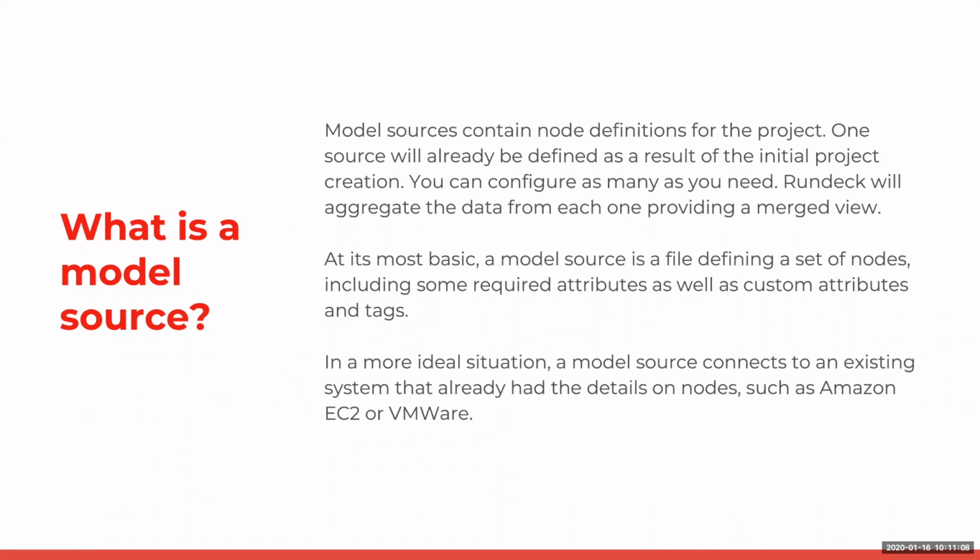And if you have multiple node sources, Rundeck's going to aggregate the data from all of those to provide a merged view. So you might have data that's coming from AWS, if that's where your nodes exist, and also some information that's coming from some other tool that you're using that has additional data, or you might even have a file that has additional data on top of that. As long as they're all clearly referring to a common node by its name, then we're going to merge that data together and you'll have all that data available to you for targeting your nodes when you're doing jobs.